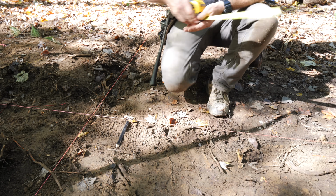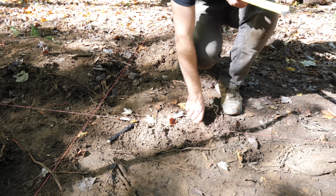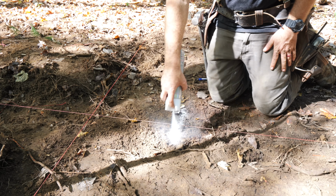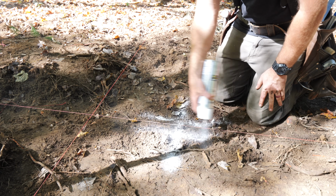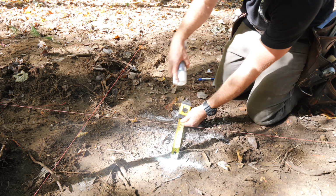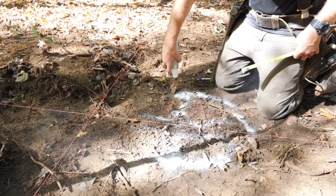So that'd be your sonotube right there. And so we knew both the locations and the size of the footings based on these plans. And that made this layout process pretty simple, just referencing off of our string lines and using marking paint to mark the locations.